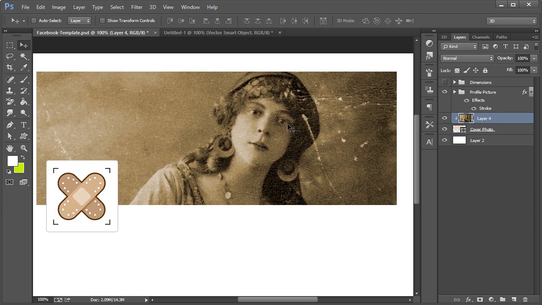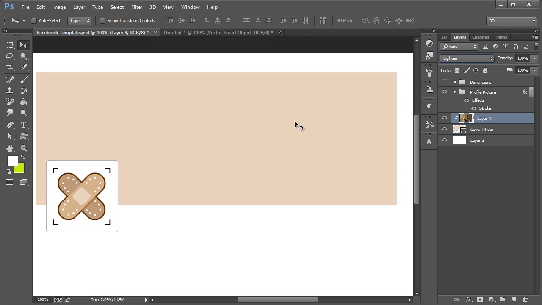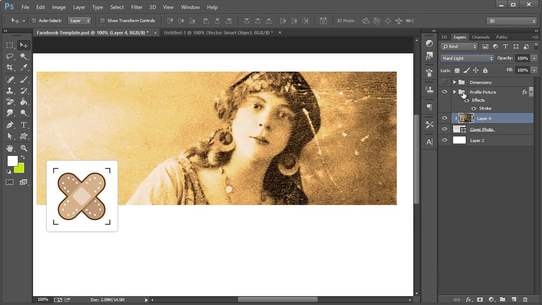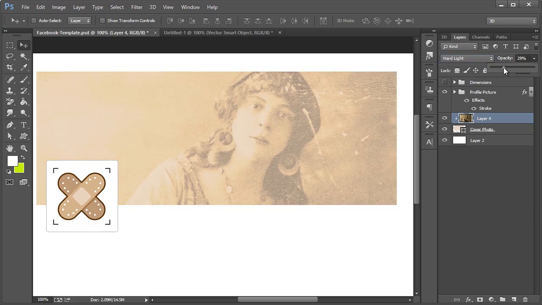And I'm going to make it pretty large, and I'm going to take the blend mode with my down arrow key on my keyboard and just filter through these and try to find one that I think will work pretty well. We can always adjust the opacity as needed, and I think something right around here might be decent.